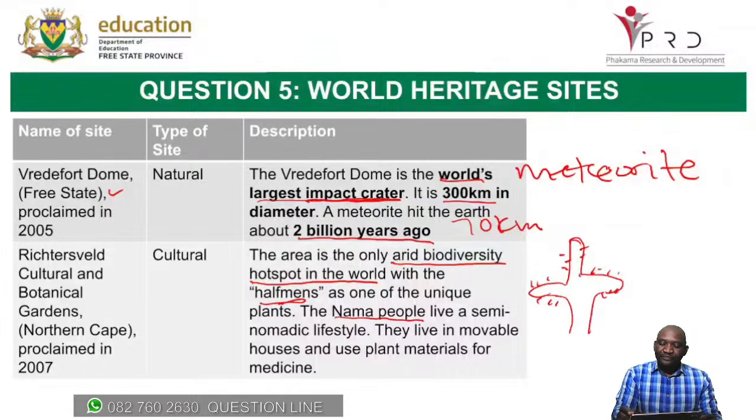And another most important thing that we found in this particular World Heritage Site is the history of the Nama people. So these people are still living a nomadic lifestyle, and I hope you know what nomadic means. It simply means that people don't build permanent houses. They move from one area to the other. So they don't build permanent structures. So they're always moving, and they've lived this life all their lives. And most of the time, they're using traditional methods for survival, and they're still there today. And that's why this place has been recognized as a World Heritage Site, just because there are people still living there. And they use traditional medicines if ever they've got any challenges with their health.